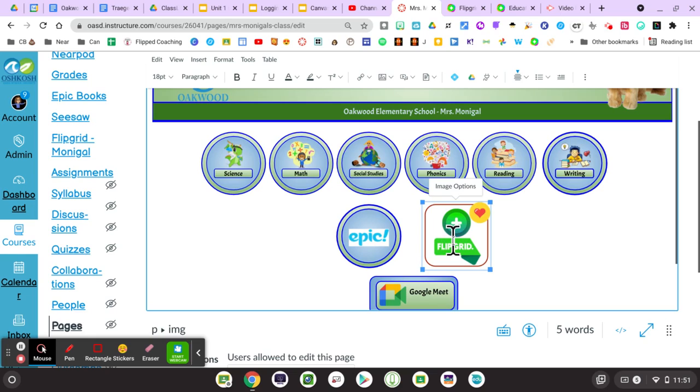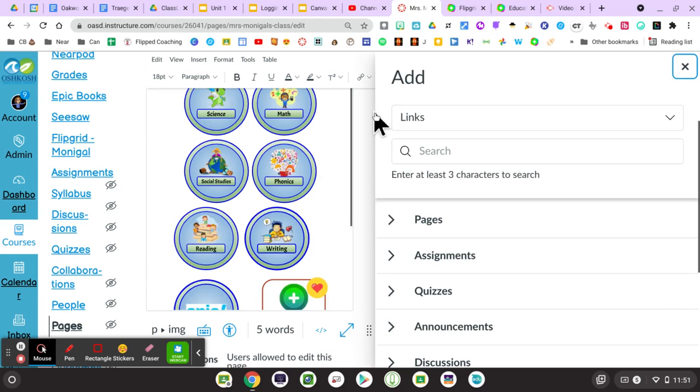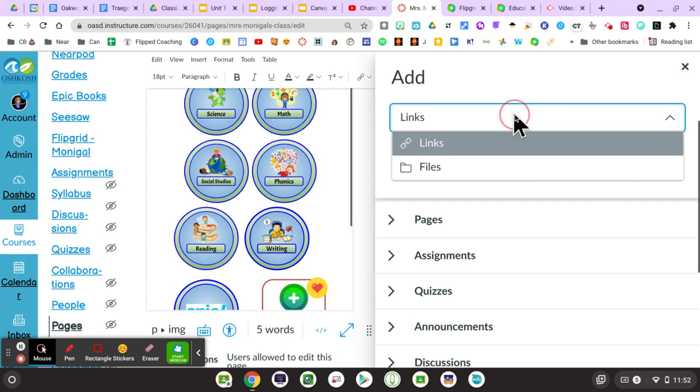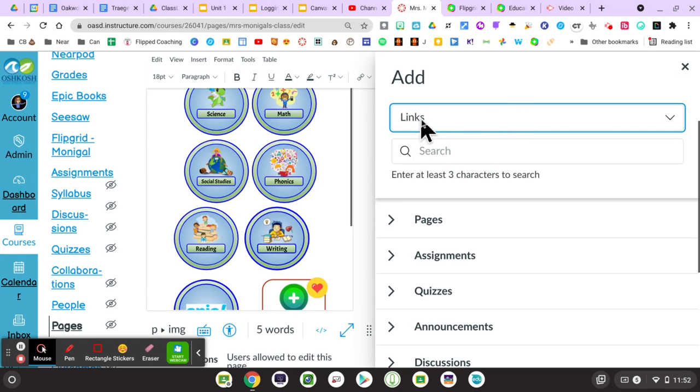It's just an image. I'm going to go back up to the link symbol, and this time, instead of saying an external link, I don't want a new tab to open up. I want kids to stay right in Flipgrid. Less tab jumping for our littles will work well for them. This time I'm going to choose a course link because I have made a page in my course. When you click course link, it's going to ask, well, what do I want to add, a link or a file? I want to add a link.